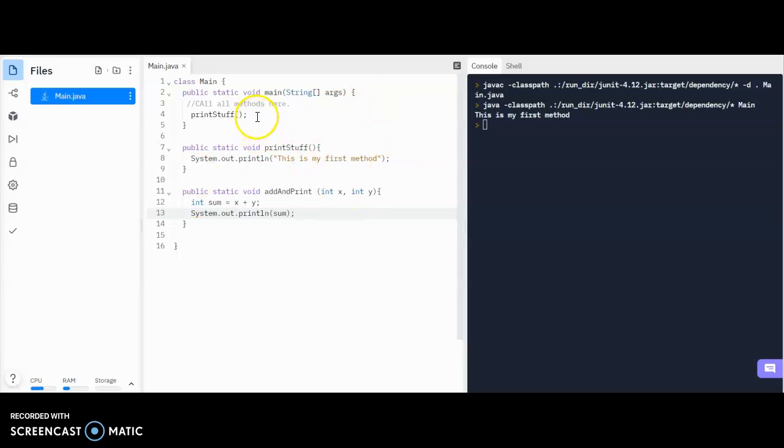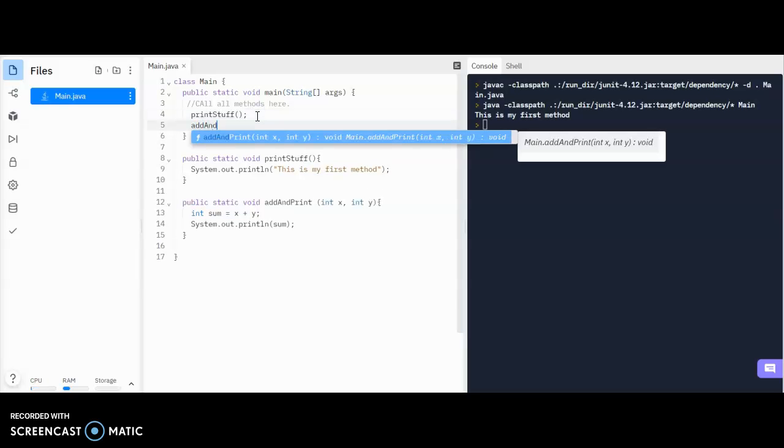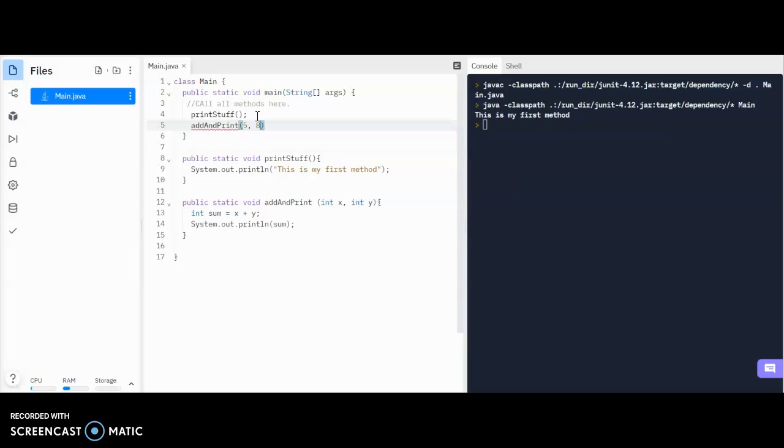Now if I were to call this method, addAndPrint, in the parentheses it's expecting me to send it two values. So let's say I send it 5 and 8 as my two values. Now when I run this one, it's going to take in the values 5 and 8, add them together, and then print that value, and that's why you're getting the 13. So any method that doesn't return a value is always going to be void. If the method needs some information to work, we're going to be including parameters in the parentheses to indicate what kind of information it needs to work.